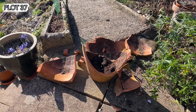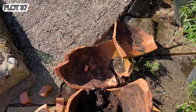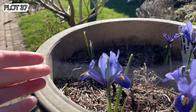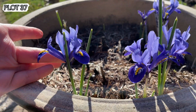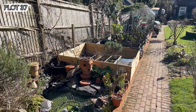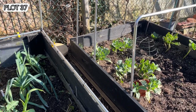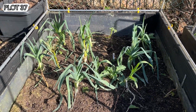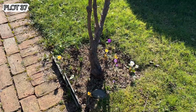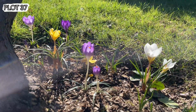So there's a couple of quite large pot casualties. That's the first thing, which is a shame. That was quite a big one. But look at these. Aren't they just so cute, the little irises? I love them. Not much in the way of trees or big bushes or anything has been damaged, and also all the little crocuses and things seem to be fine. We've got cabbages and leeks still going strong. That's all absolutely fine. There's more crocuses down here which are so sweet. You think they look so delicate, they would be so damaged by the weather that we've had, but they're not.